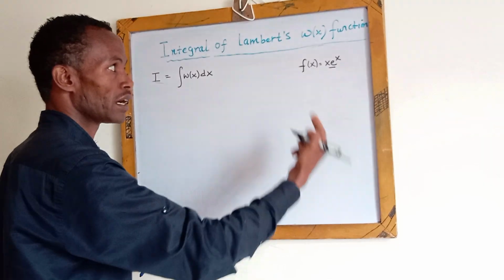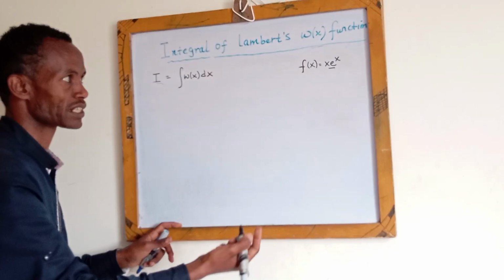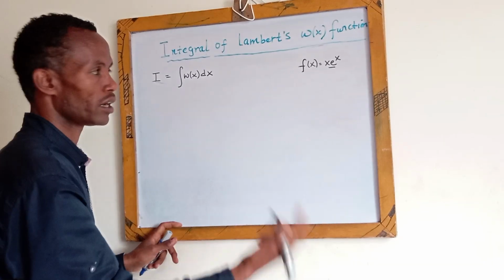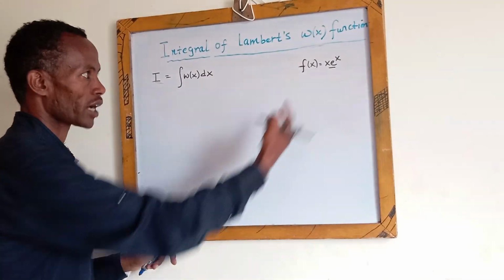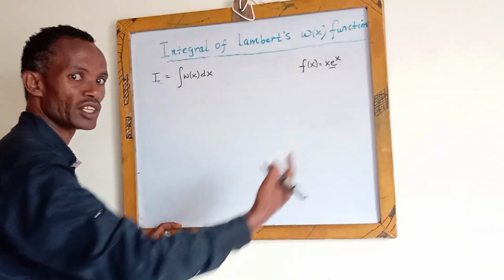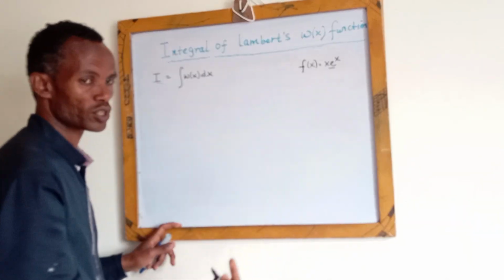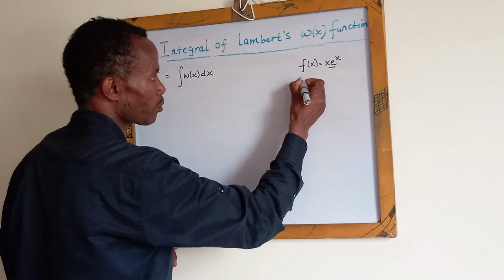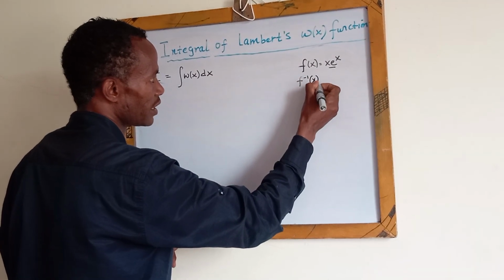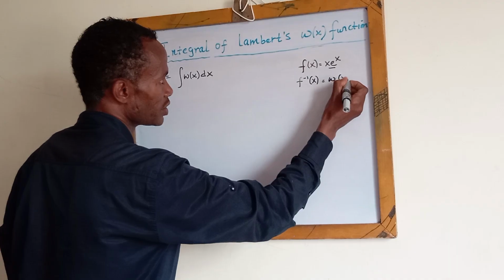The Wolfram calculator is found on a website, the Alpha calculator. Alpha calculator will calculate this. There is no scientific calculator that can evaluate this one. This function will be expressed in the form of f inverse of x. They express it like this, W of x.